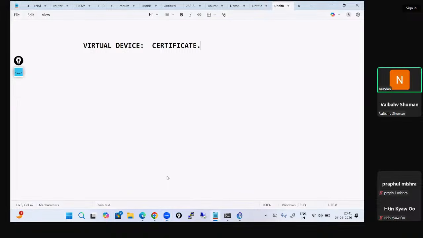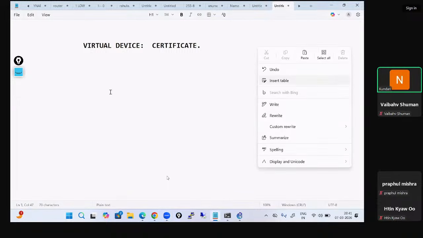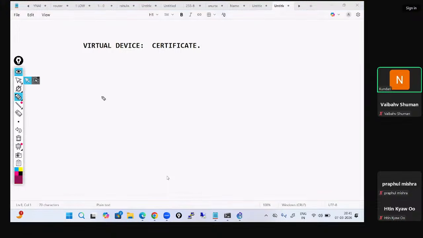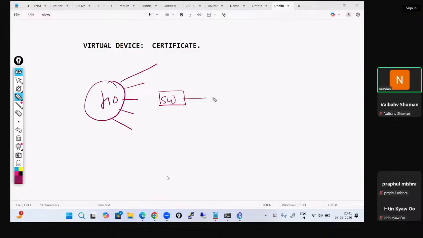See, now understand in this way. For our sake, try to understand. Suppose here is our head office. We have controllers in our head office. These controllers we are going to connect with the switch. These controllers are virtual devices. We are connected with a physical switch to the server where my controller is going to be installed, and then we have a router. This router is going to connect with the two ISPs.